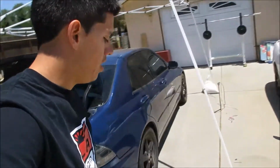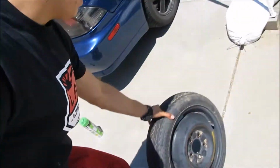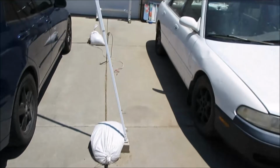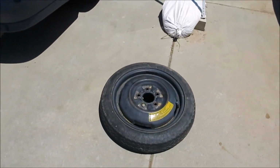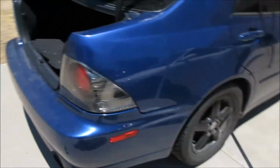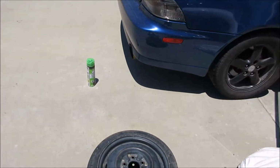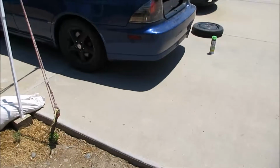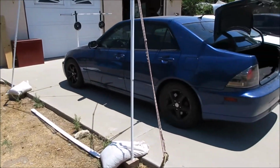By the way, I do have a lightweight spare, and so this is it. It came in the Mazda, so I'm gonna be using it for my car, just not for the racing. Gotta wash it, it's super dirty, but I really like it. The new setup, it's pretty nice.